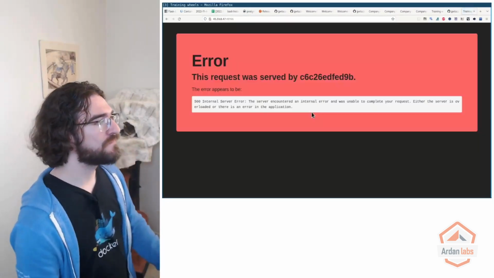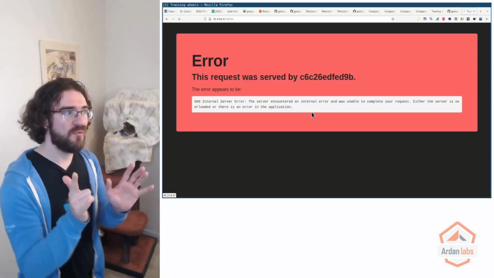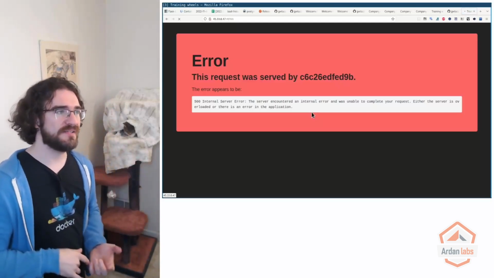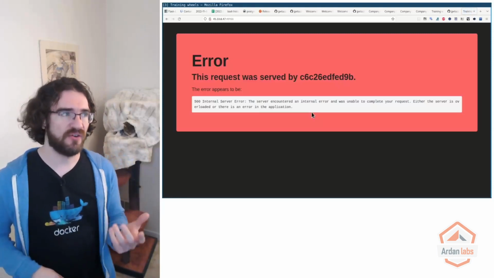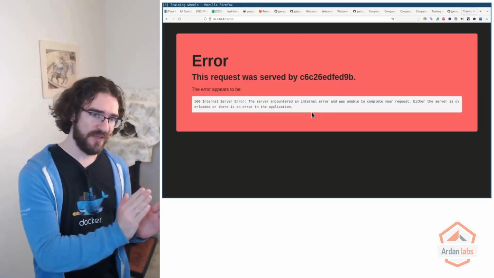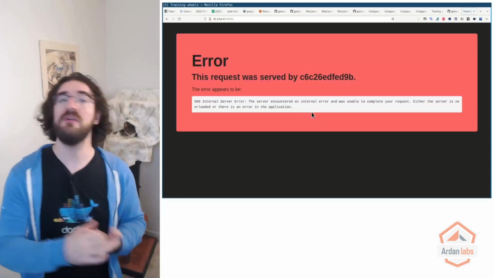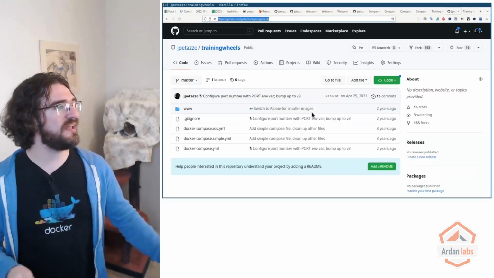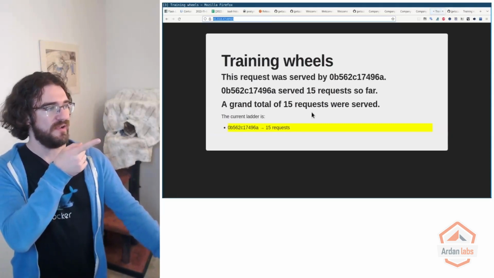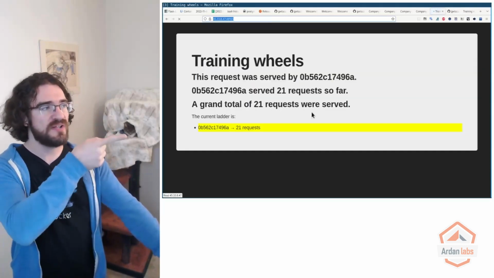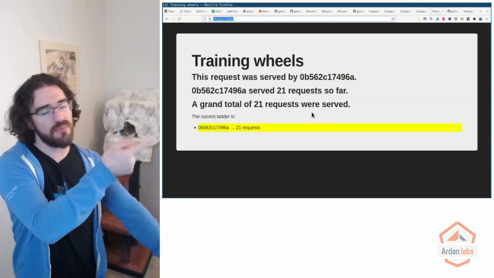There we go. So for now, we have an error because I have a Redis container in the dev network, but I don't have one in the prod network. So in the dev network, this is the dev version, it works. Each time I hit this is just something counting the number of requests.